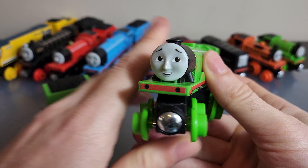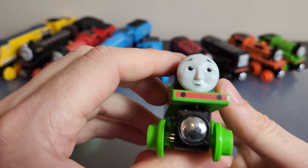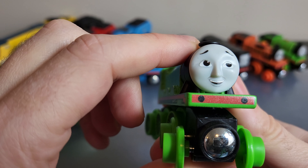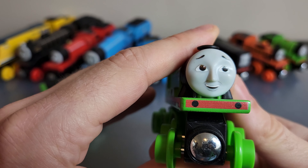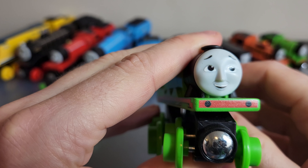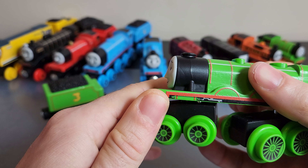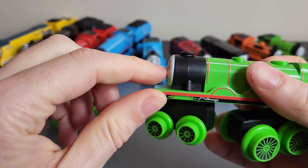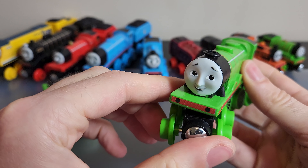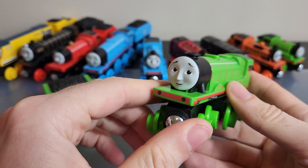I think it looks a little bit more youthful in person than it does in the packaging. Normally Henry has a little bit more lining to the face. And it kind of looks like the eyes are printed a little bit too low down — it seems like the eyes should just be a tiny bit further up, printed a little bit too close to his cheeks. I don't know if that's just a mistake on mine, but I think because Gordon was like this too, it's all of them. You can see how the printing is on the slanty bit and it feels like the printing should be up a little bit higher. I feel like the printing is not exactly right — they haven't quite nailed these new faces yet, but that would probably fix it.